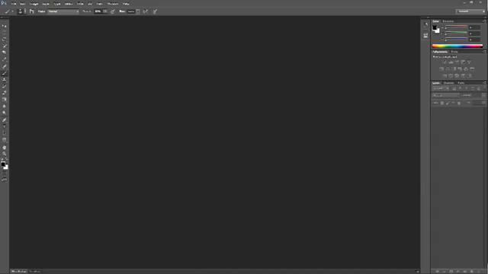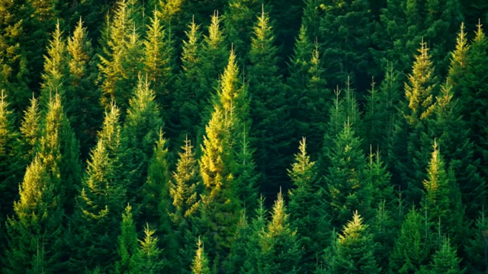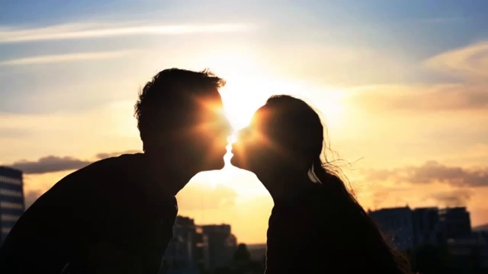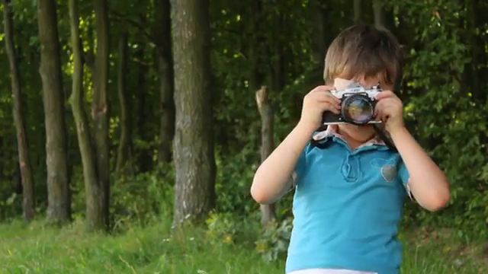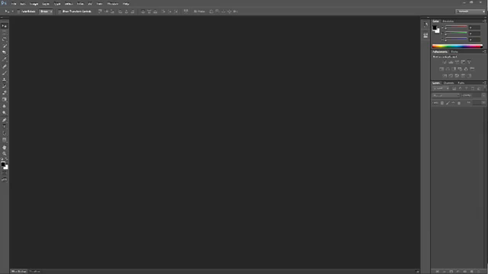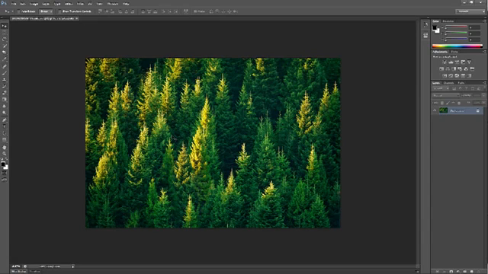To create a double exposure photo, you'll need two photos. It's best to use something simple like a texture or landscape photo for the background because it helps keep your foreground photo visible. For the foreground photo, a high-contrast silhouette photo like this one works great. We got these photos from Shutterstock.com, but you can easily photograph your own by shooting them with the sun behind your subject. Begin by opening the background photo into Photoshop.